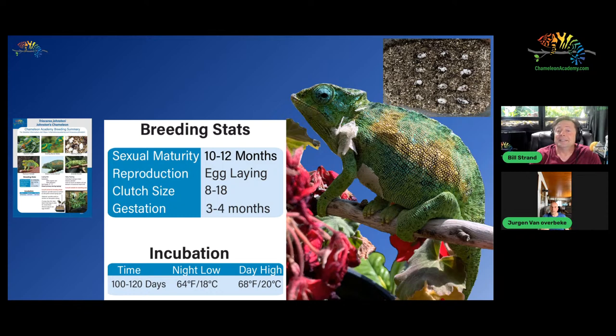What I can say, just like you mentioned, if you incubate cool, they hatch out really big, strong. I hardly lost any babies, they are really strong, not really that difficult. If they hatch in a good size, good temperature, perfect. You really don't have any problems raising them. That's my experience, definitely. Yeah, they were a joy to breed.